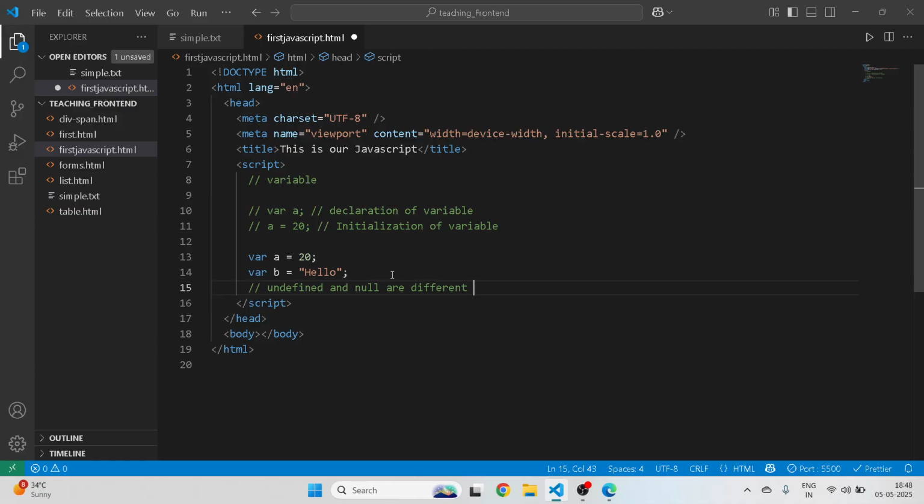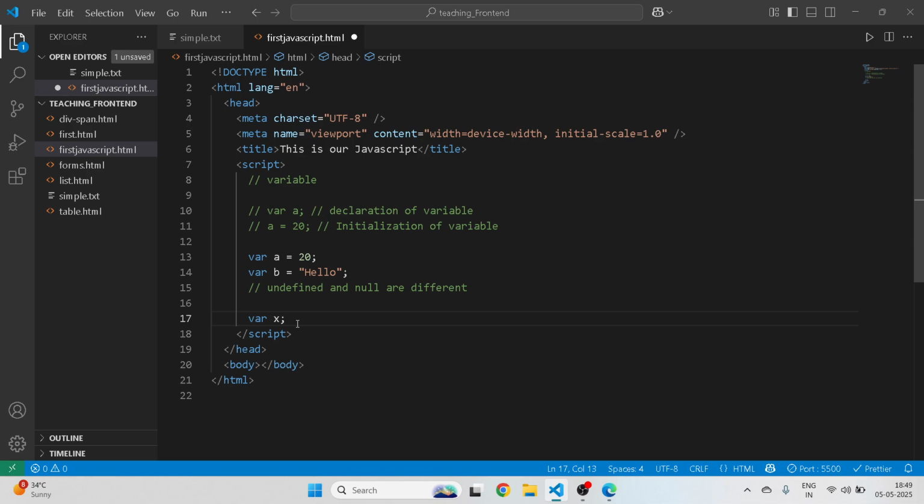Undefined means you have declared the variable, but you have not initialized it at this step. We have declared a variable like x. So this x variable is undefined. It means in the future we will assign some value; right now we don't know which data type it will store, whether numeric value, float value, or boolean value.